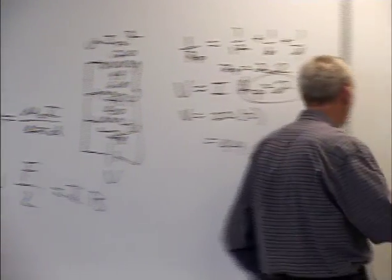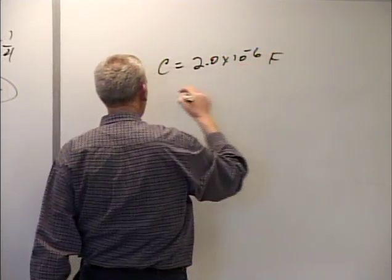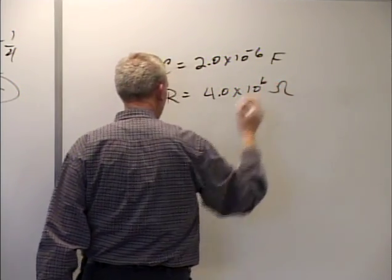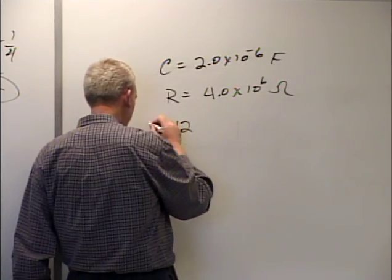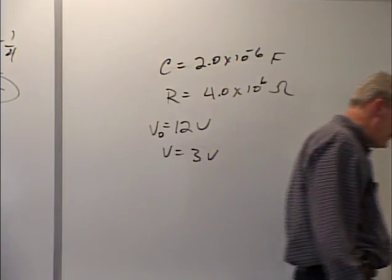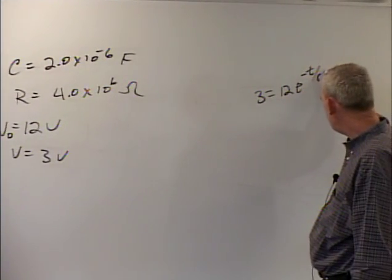Here was the deal. Capacitor equals 2.0 times 10 to the negative 6 farads. The resistance is 4.0 times 10 to the 6 ohms. And we had to find out V0 is equal to 12 volts and V is equal to 3 volts. How long would this thing take if it was fully charged at 12 volts, got fully charged up by a 12 volt battery? How long would it take for this thing to discharge down to 3 volts? Here's what it should look like. 3 equals 12 times e to the minus t over RC.